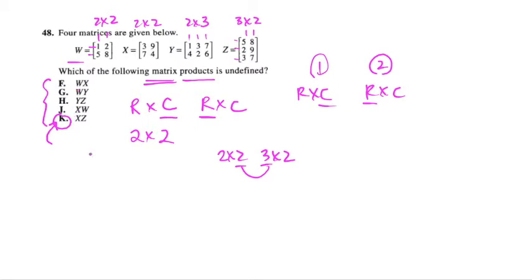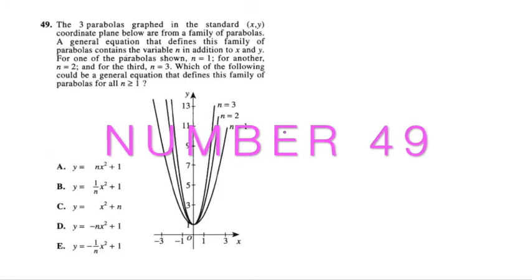Remember, with a lot of these, when you have to do process of elimination and check each and every answer, usually the one at the very end is the answer. Sometimes it's the second to last one, but my advice is to go straight to the bottom one and check that one first. Number 49, this is algebra.